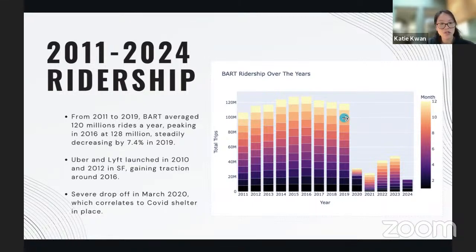And then as we see in 2020, especially in March, you can see a steep cutoff on the year, but also by the month. Our shelter in place was March 16th, 2020, and you can see that's exactly half of a month. And so it just comes to a standstill, a screeching halt. So that's how we've been overall during these years.